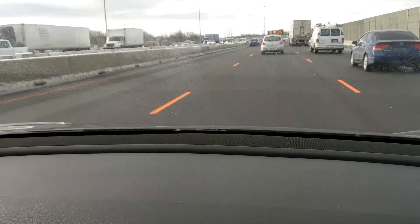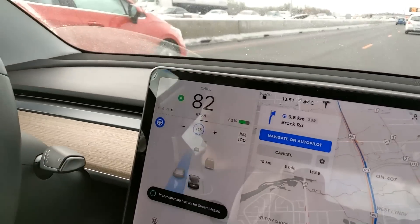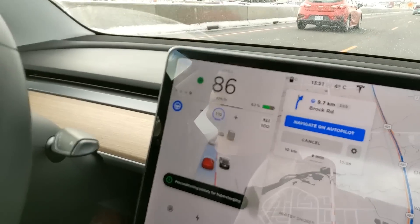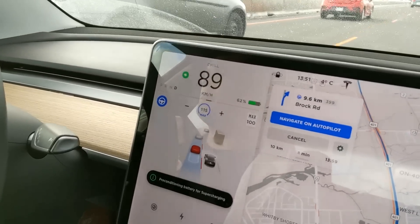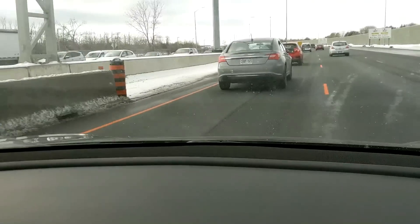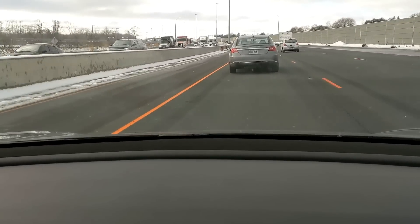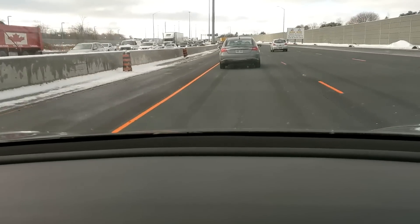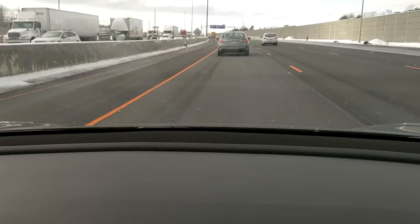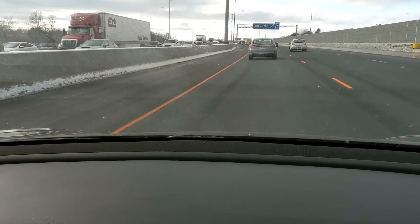I'll do it again to get into the passing lane here in a second. There's another car coming quickly, and then after that it should move over. It's merging even with the other car still pretty close - it's not waiting a long time. Before it used to really wait a while. My version would second-guess itself because sometimes it would come in and then come back out. So as we were talking about before during lunch, it's becoming more human-like.